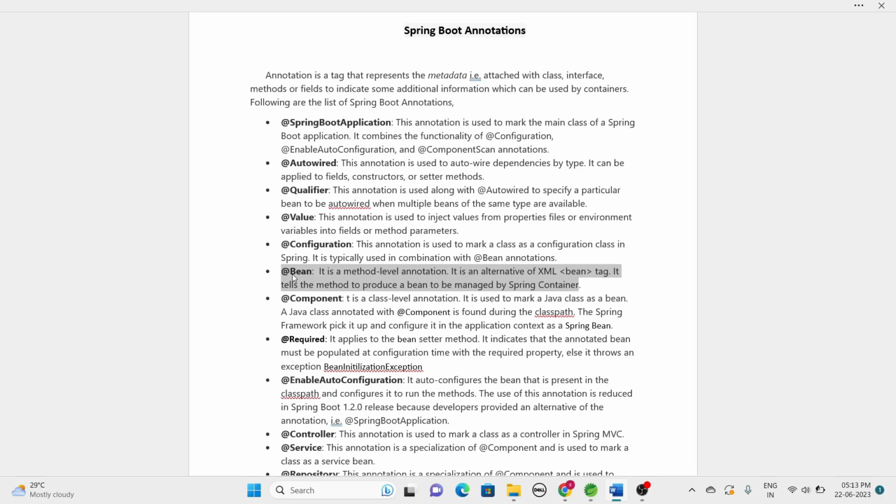That class we are making a bean, and that bean will be managed by the Spring container. So @Bean tells the method to produce a bean instead of a class.